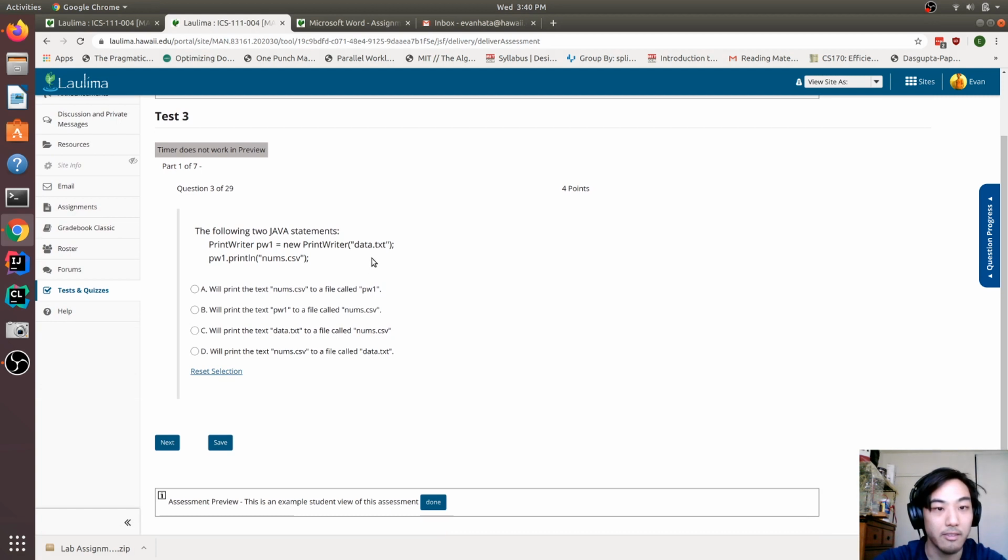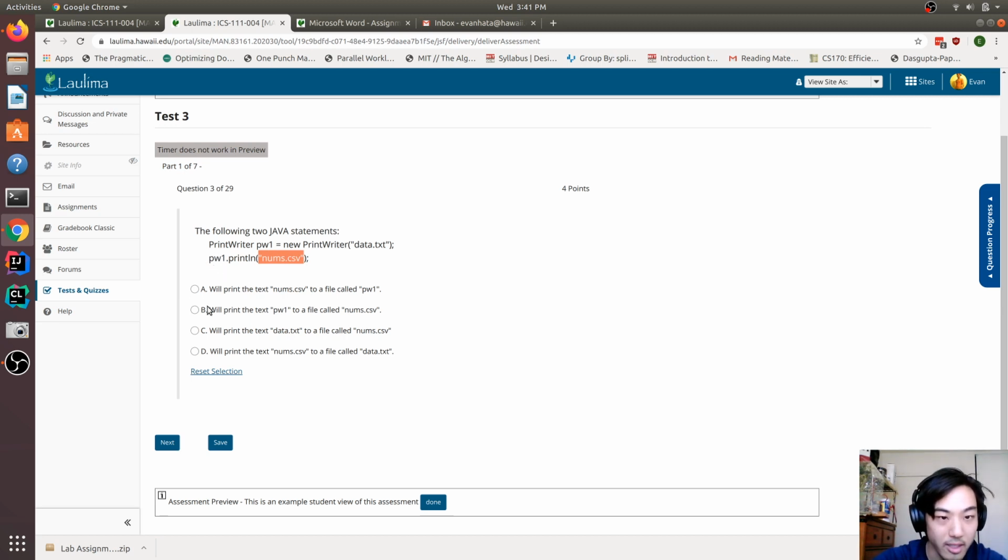Now, the following two Java statements: PrintWriter pw1 = new PrintWriter("data.txt"), pw1.println("nums.csv"). Again, you can look at the actual Java PrintWriter documentation while you're doing this, and you'll see that println writes whatever text was passed in to whatever file pw1 is associated with.